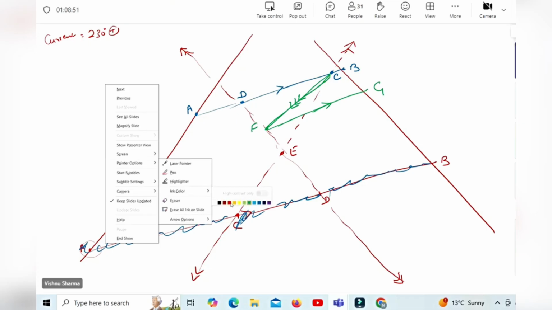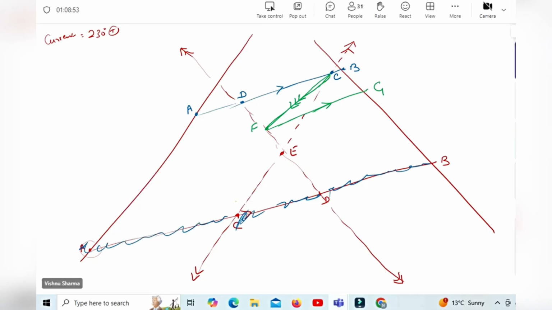Mind you, I'm not saying you could not have continued on the lower side. I used to continue there only. But then I found people are unnecessarily getting confused. So I said, just shift it as a matter of 5 seconds. We are not talking of 5 minutes. We are talking of 5 seconds. So why unnecessarily create confusion? Join AG. This becomes H. And EH now becomes the ratio line. Is that clear, beta?